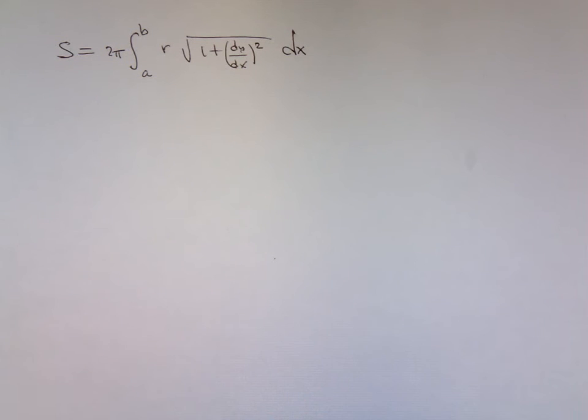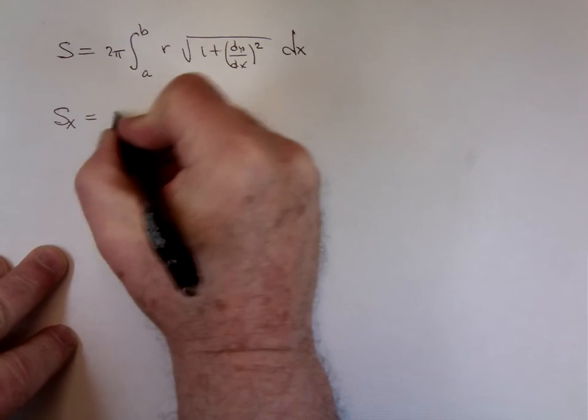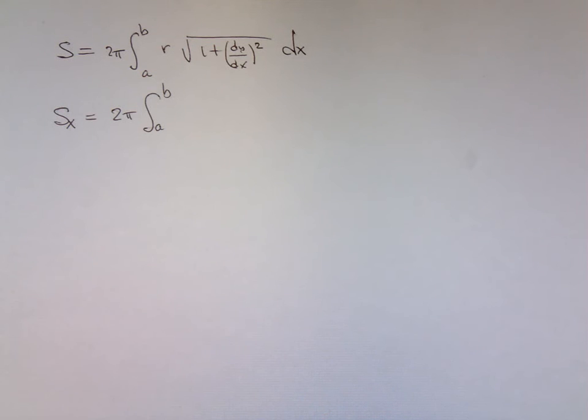Okay? So just remember this formula. You're going to have to remember this formula. Now, there's two separate things here. One, if I take this arc length and I whip it around the x-axis, I'm going to generate the solid of revolution about the x-axis. What's R going to be if I whip this thing around the x-axis? The distance to the x-axis. y is what it's going to be. It's the height above the x-axis, which is y.